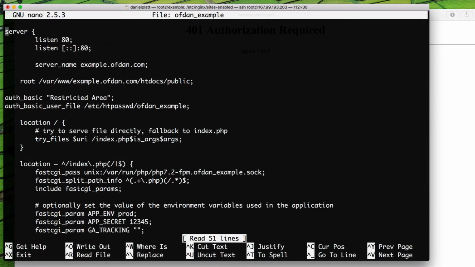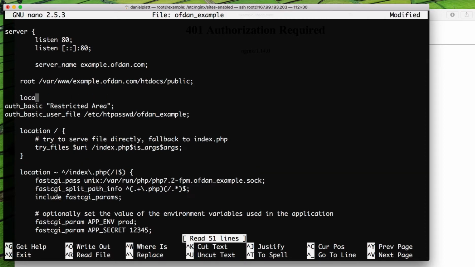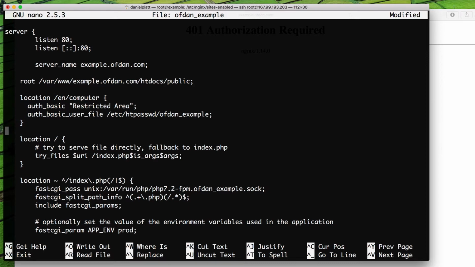But maybe we just want one area to be blocked. Maybe let's try the computer section. So we can say, obviously this would only block the English version, but that would work, but the trouble with this is it's going to block it.